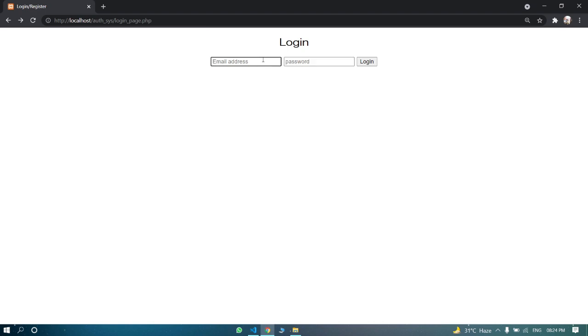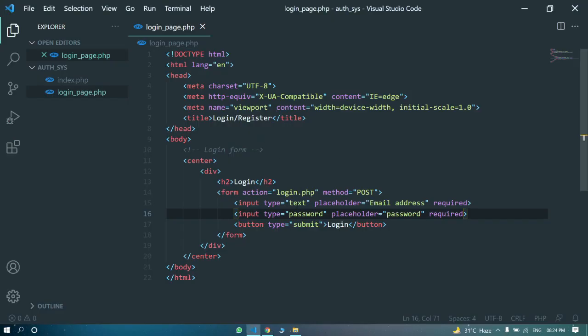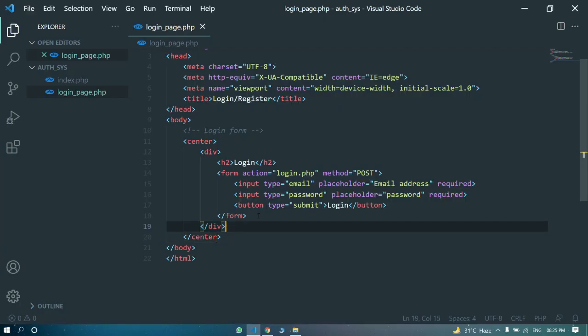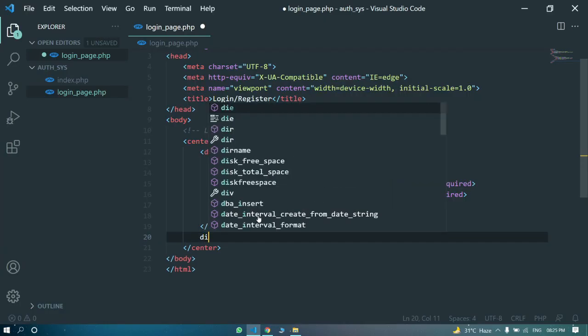It will also validate our email if we write email in place of text. So let's see how it works. 7123. So it will tell this is not a valid email address. So it's going good.